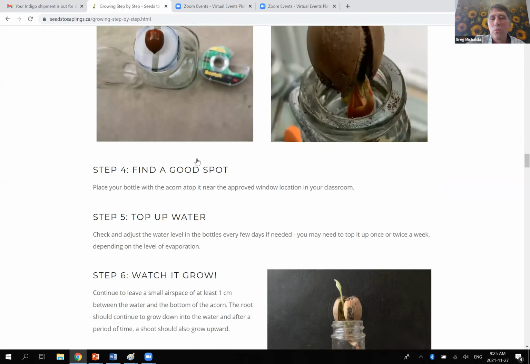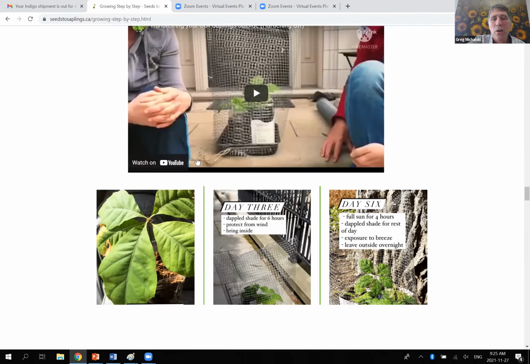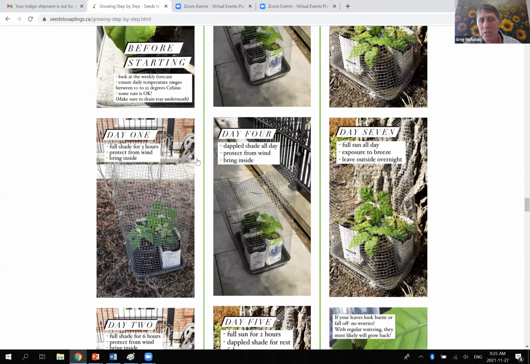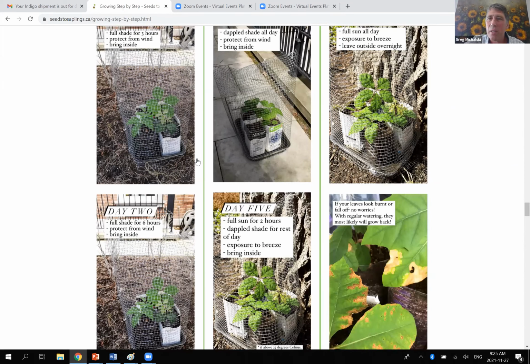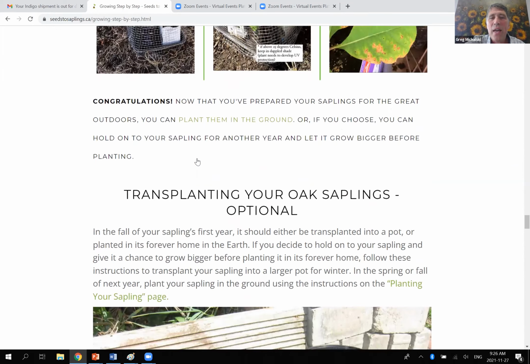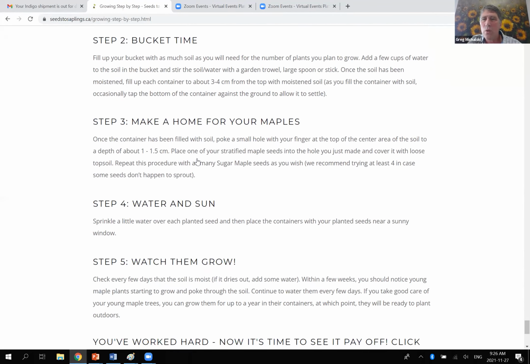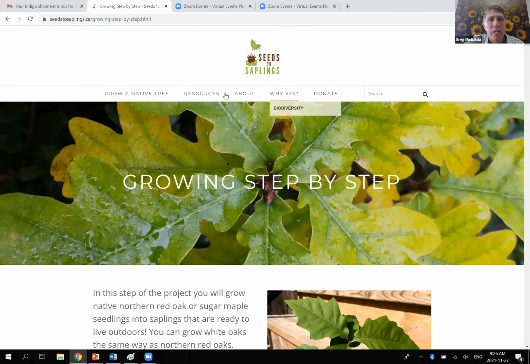How to grow them, it's all in here with video. I'm going through this very quickly, but it's quite simple. In one hour, you could go through this entire website and basically be an expert in what to do here. And then there's some transplanting options that are put in here, and then the sugar maple, how to do it here. We don't do hydroponic growth with the sugar maples, but in soil it works very well. So you can see there that you get a full comprehensive set of instructions for how to do all this.